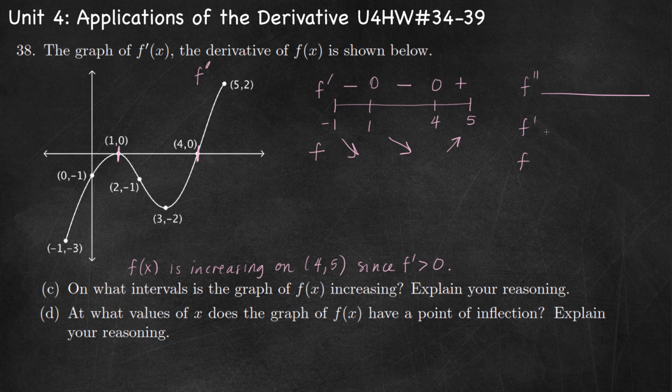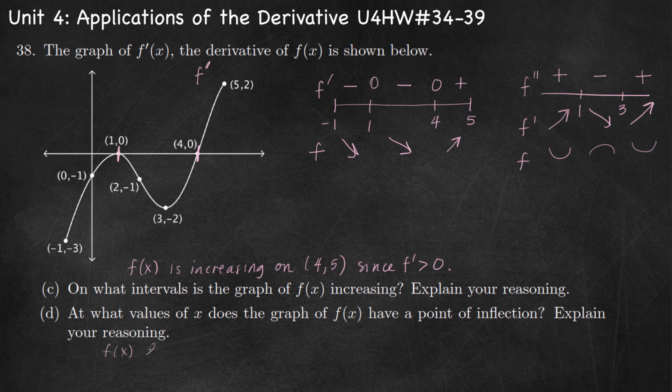Since we're looking at the graph of f prime, let's fill in the row for f prime. So f prime starts out increasing until we hit 1. And then it's decreasing until we hit 3. And then it's increasing after that. So going back up to the top row, if f prime is increasing, then its derivative, f double prime, is positive. And then when f prime is decreasing, second derivative is negative. When f prime is increasing, second derivative is positive. So what does that tell me about f? Concave up, concave down, concave up. And where the concavity changes, or where f double prime changes sign, we have inflection points. So we have an inflection point at x equals 1 and at x equals 3.